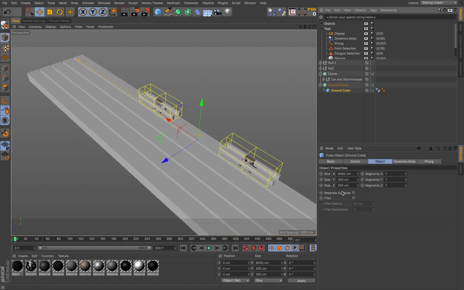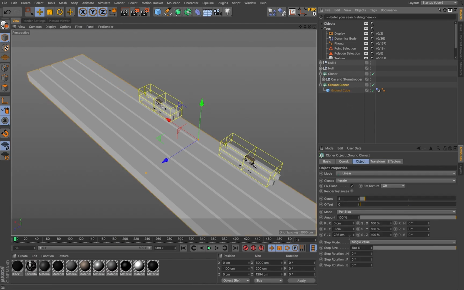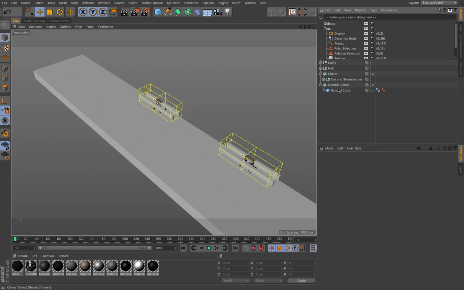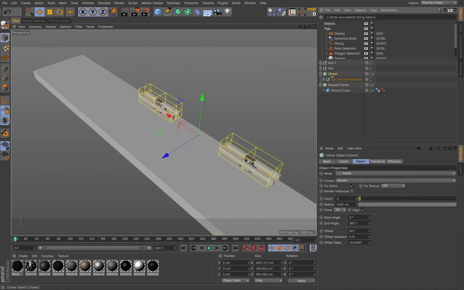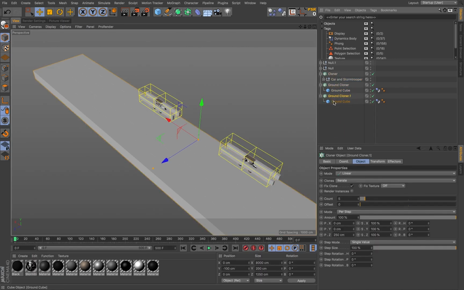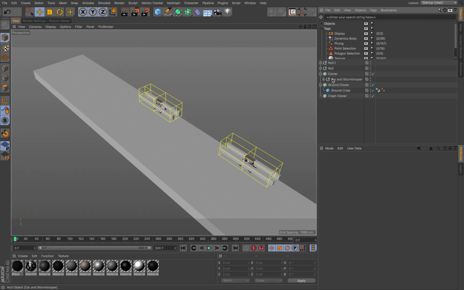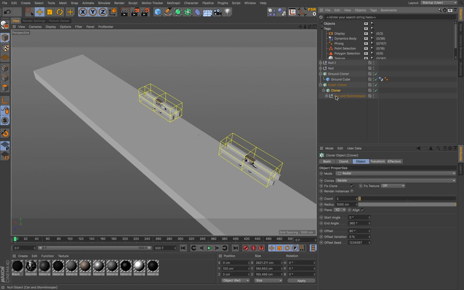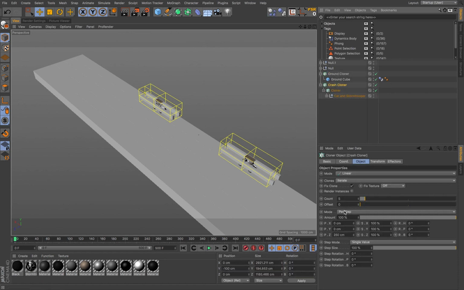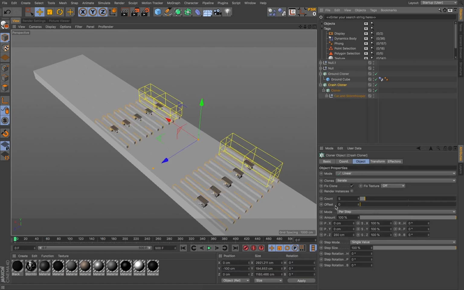The width of this ground cube is 250, so we want all these to be 250 apart. And then this same cloner, we'll call this car or crash cloner, and put our cars in there. And we can just have that set to 0 for now, actually.